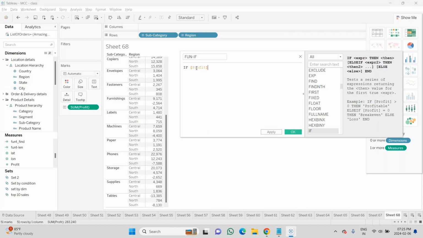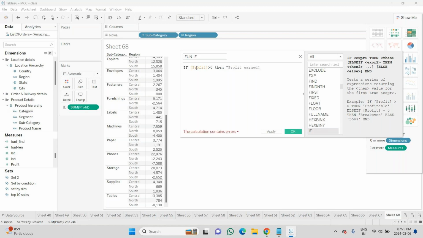If the profit is greater than 0, here we can't use the same function how we use in Excel. Here we will use THEN, then space, give me an output saying profit earned, in double quotes.